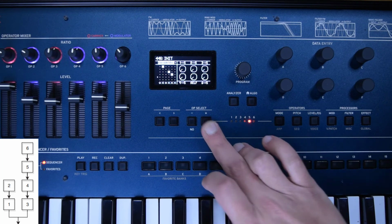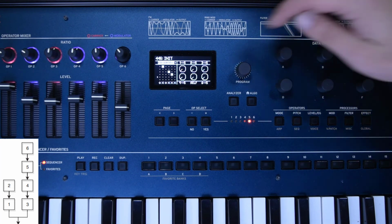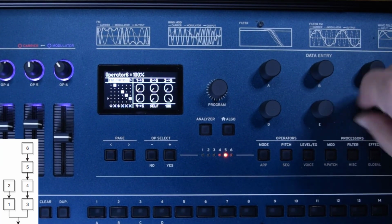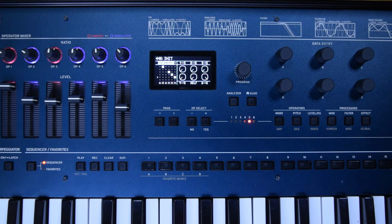Now, then we go to the number 5, and we need to decide who's going to be modulating the number 5, and it's going to be the number 6. So we go to the 6 operator. 6 is going to 5. So now we just replicated the algorithm number 1. So once we do so, we can actually even compare this.